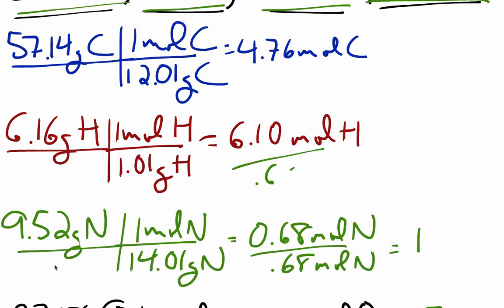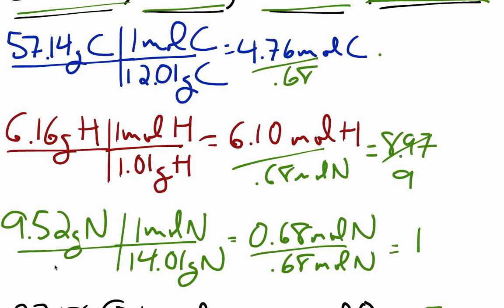I'm going to divide this by 0.68. And this is, again, moles of nitrogen, so we're comparing to the ratios of nitrogen. I get 8.97. Okay, I think I'm pretty comfortable with calling that 9. Again, if they come really close to that value, we can round them off. We're going to have to look at that oxygen value, though, because that is not quite. And 7 carbons. So we have 7 carbons to 9 hydrogens to 1 nitrogen so far. Let me clean that up a little bit.